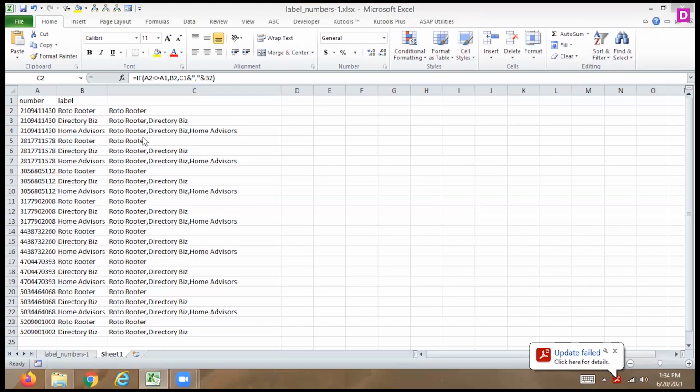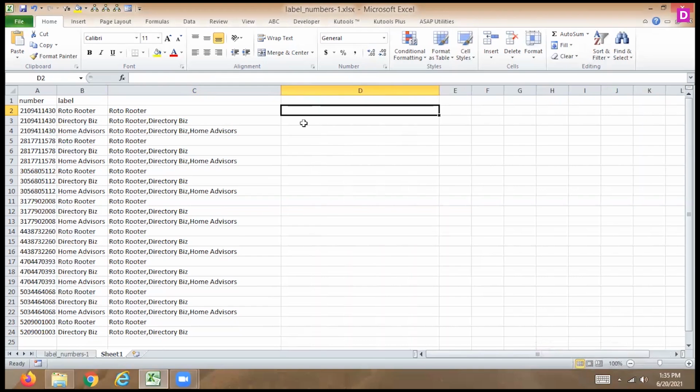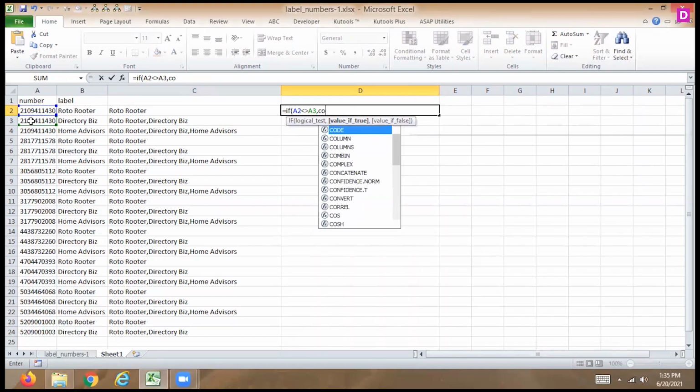Now, in the next parameter, we want the next if condition here. The second if condition is from here. If A2 is not equal to A3, for example, then concat.